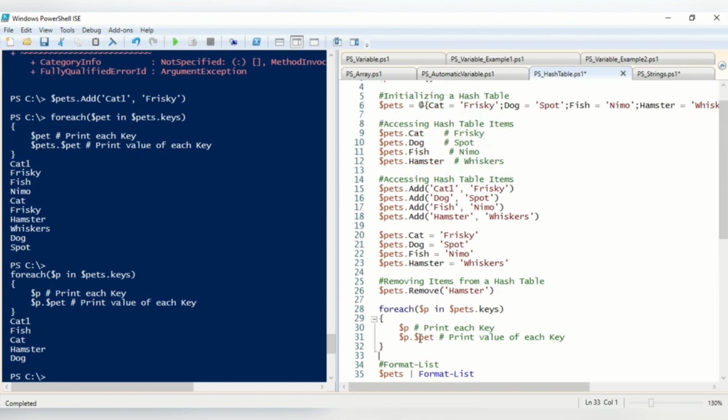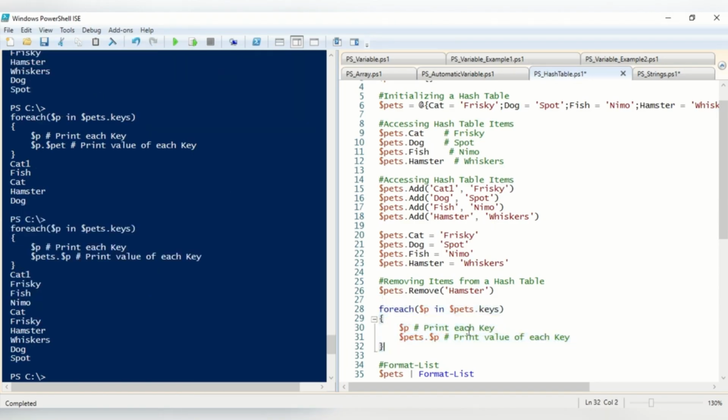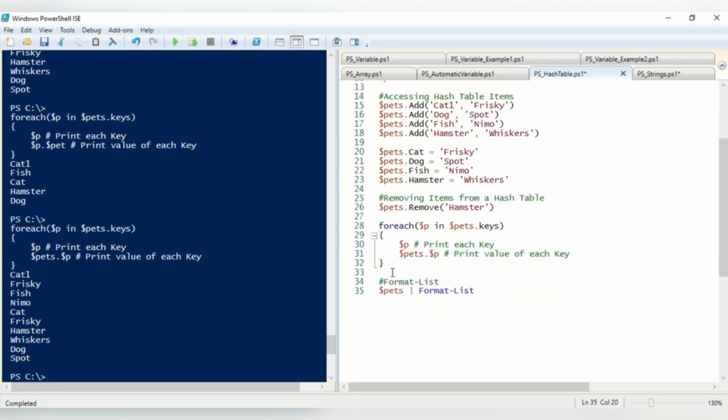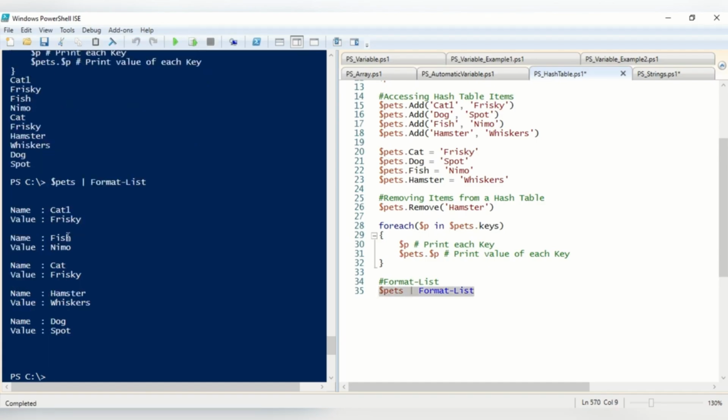Print the value of each key, sorry. This will print the key, and then this will print the value of each key. Again, you can format the hash table using Format-List, and you can see the name and value. This is about the hash table.